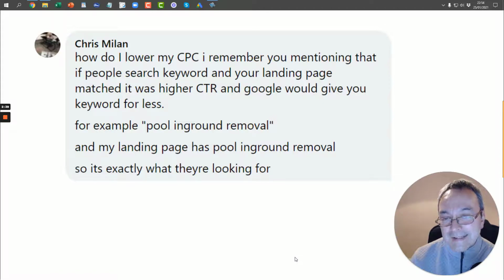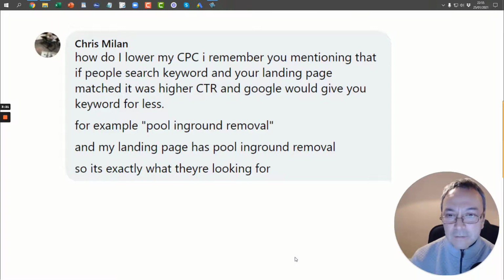For instance, it is an indicator of how well Google's algorithm thinks your ad and landing page match with the keyword. So if you unhide some metrics at the keyword level, you will see a metric called landing page experience, and another one called ad relevance. So you can see the quality score. You can also see your landing page experience of whether it's average, above average, below average, and the same with the ad relevance. Typically, if you put the search term or the keyword into the ad, you're going to get a good above average ad relevance. And if you try and do that for your landing page as well, that should help.